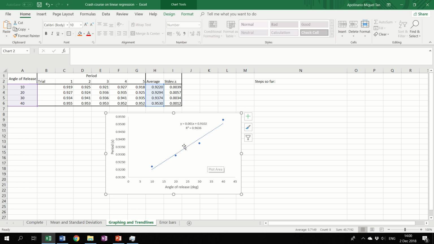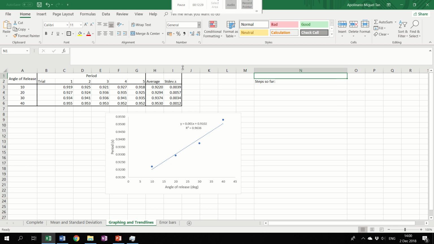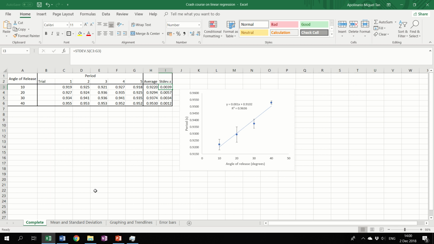Okay, so we've graphed the trend lines already, but how sure are we that the trend line we made is suitable for us to use based on the data points that we have? While average only shows you the best estimate, the standard deviation actually gives you a range of values that hold your measurements accountable. So, for example, here you have plus minus values.